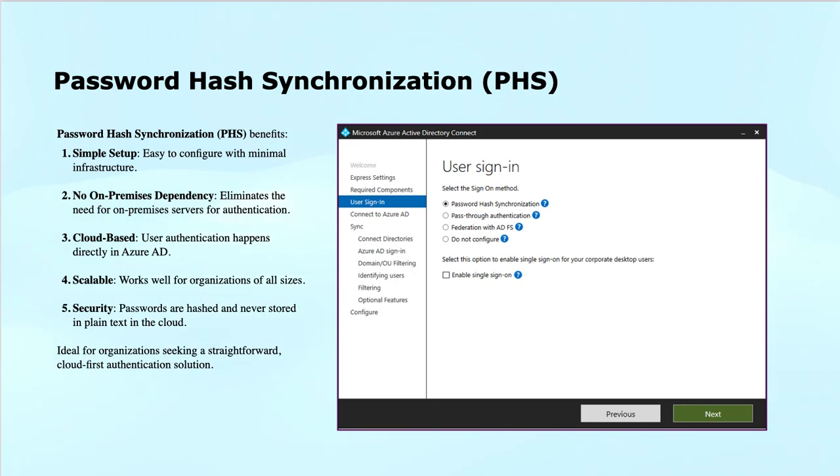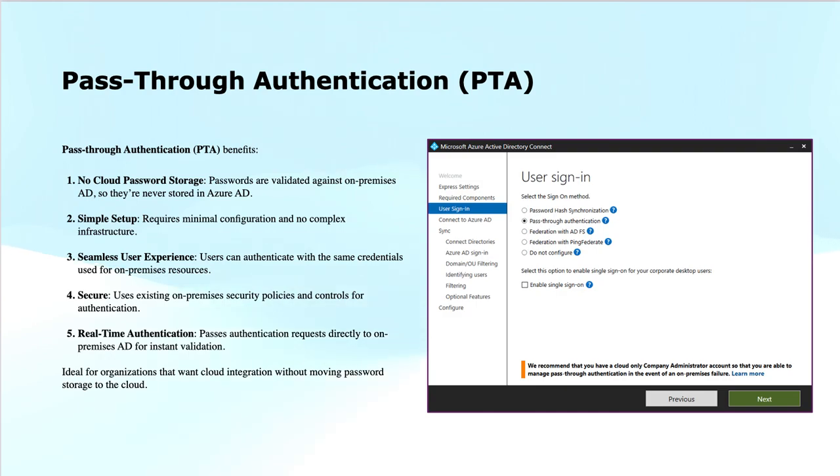In that case, an agent is deployed in on-premises. This agent, you can say, is of Entra ID. Entra ID contacts this agent and checks every time the user authenticates that whether that password provided by user is correct or not. Since Entra ID is not having it in its local data store, so it will always reach out to the on-prem Active Directory via this agent. The agent will use ADFS like API to contact the Active Directory in on-premises and will validate that whether the password is correct or not, or has been expired, or whatever the status of the user's password or authentication is.